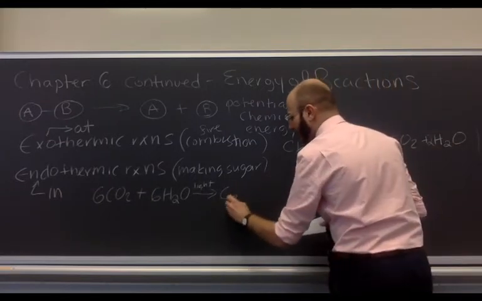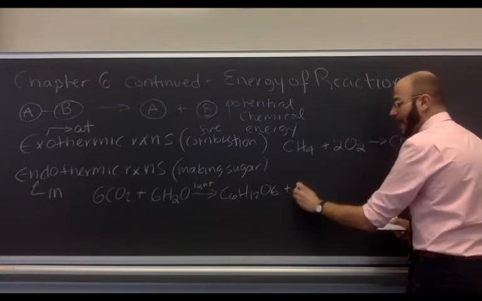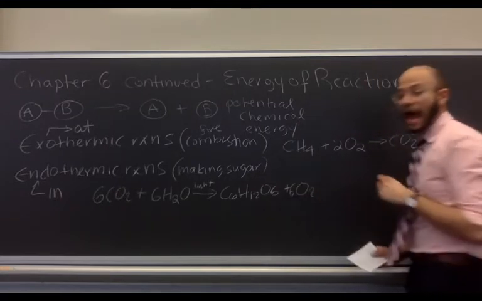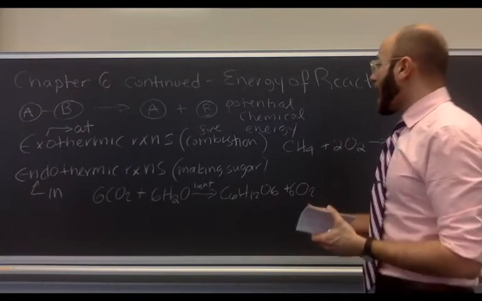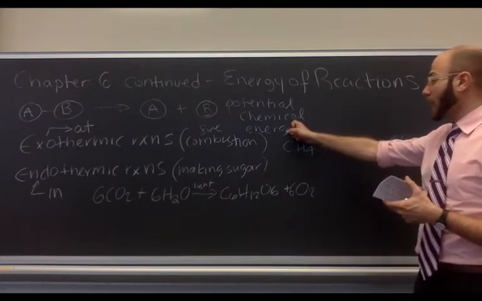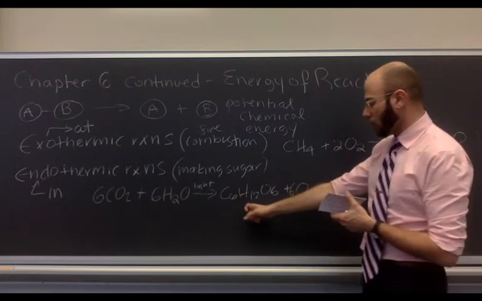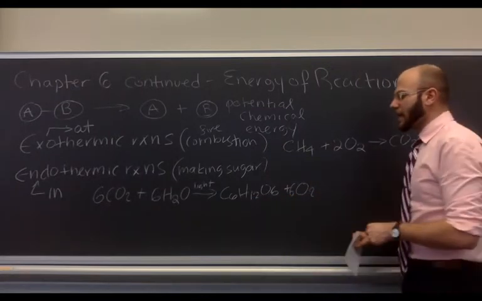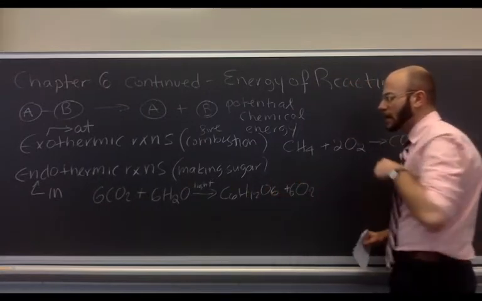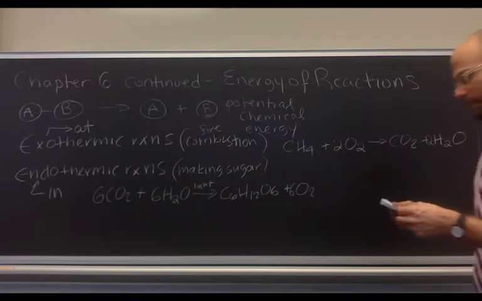So here we again have glucose. And then also, right, that extra oxygen. We know that plants put out oxygen and we breathe in our carbon dioxide. Right, so essentially potential chemical energy can either be released, well, I guess it's going to be stored when we form bonds. You can see here we're forming more bonds, we're breaking more bonds up here. And so in this latter example, we're going to be storing that chemical energy and we're going to essentially be putting in heat to help that happen.